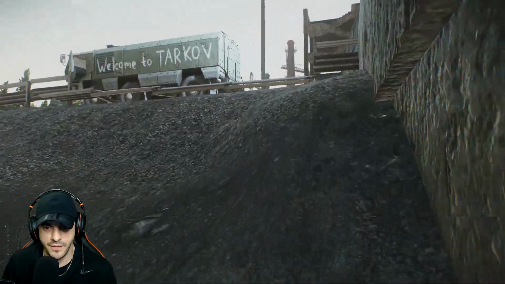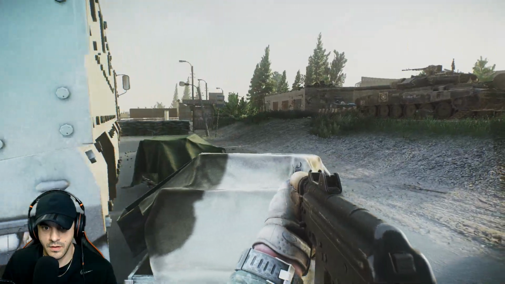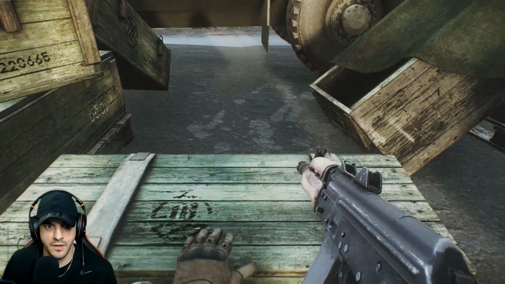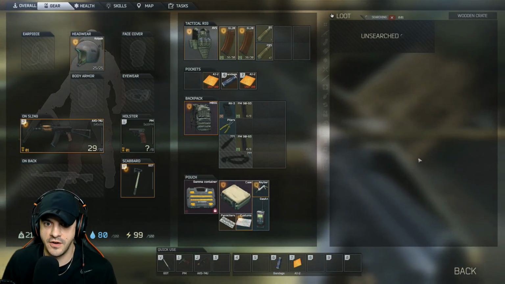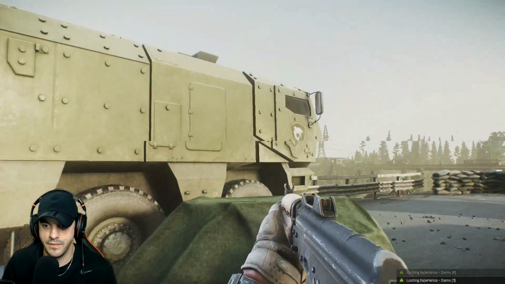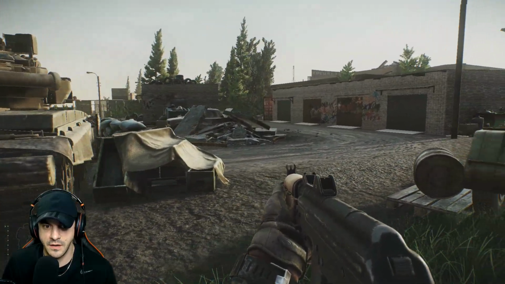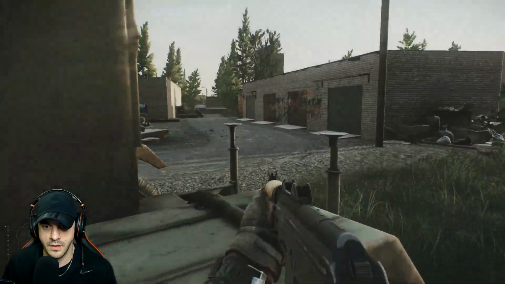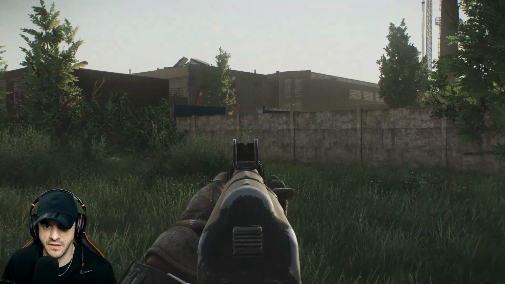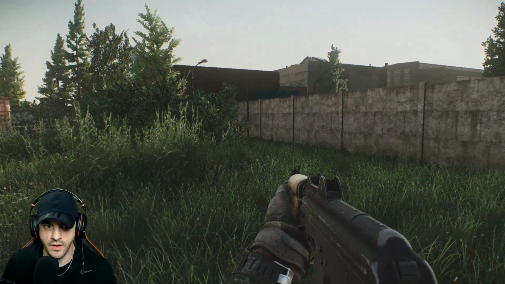But part of me feels like we're playing offline mode right now. No scavs, no bullets, no one's running around. We're just picking up random bits, because normally there's at least scavs here. Or we hear shots. We haven't heard. I saw something move right there. There we go.